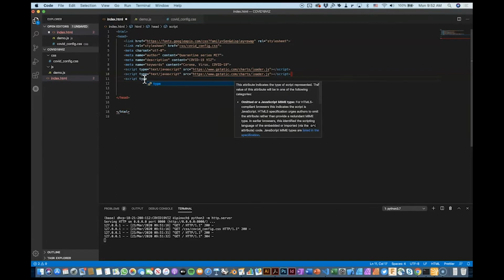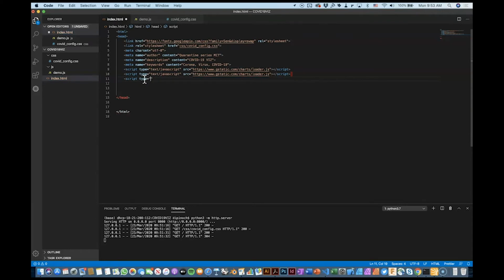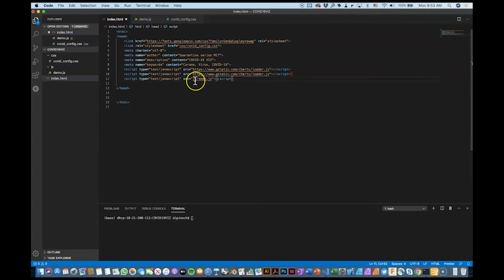Script. We're going to define the type. Let's say that this is text/javascript, and the source, just like we did before, we'll select the JavaScript demo, and that's it. So now every time we call our HTML file, it will take the code from this file.